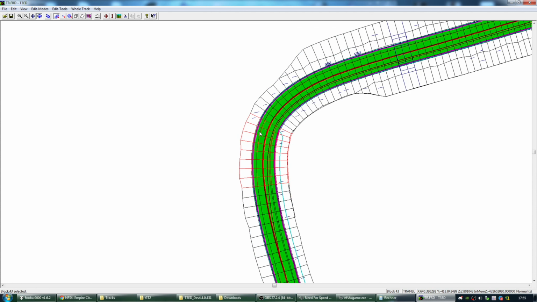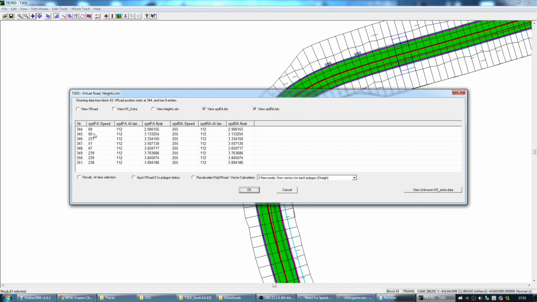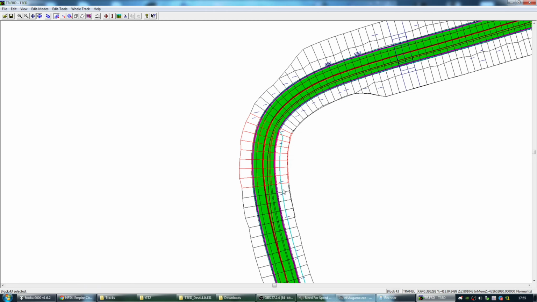Maybe I set the breakpoint too much here. I should have placed it here. Oh, it is actually here. Oh, I didn't import. Really? I didn't import it. Damn.